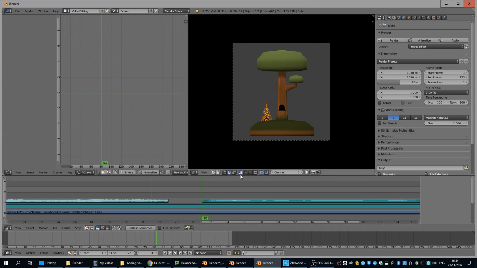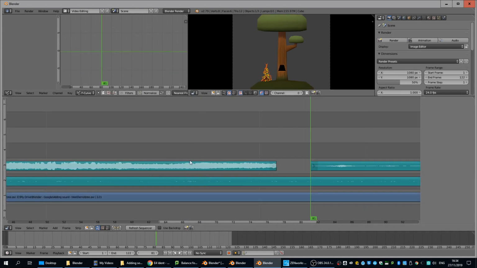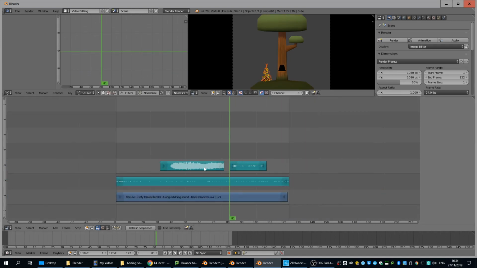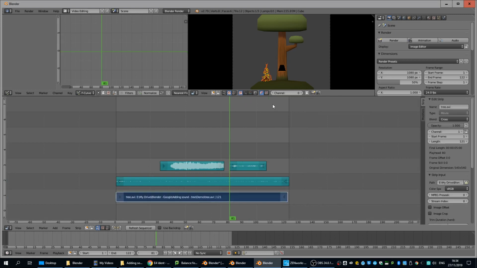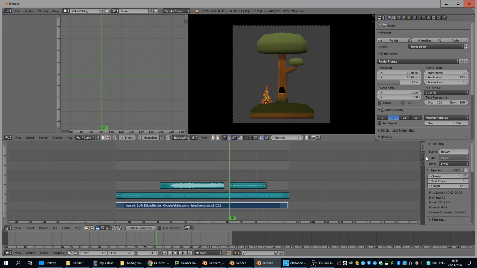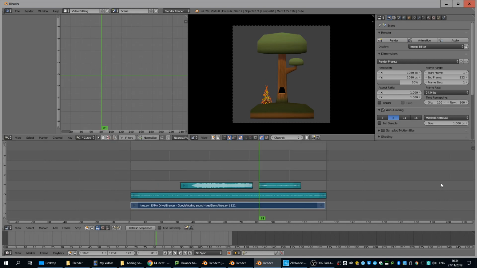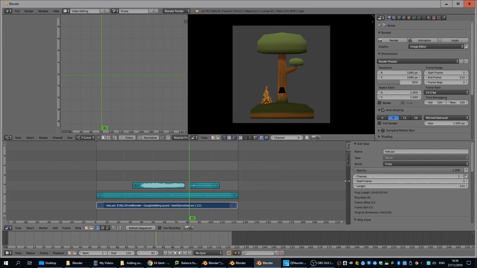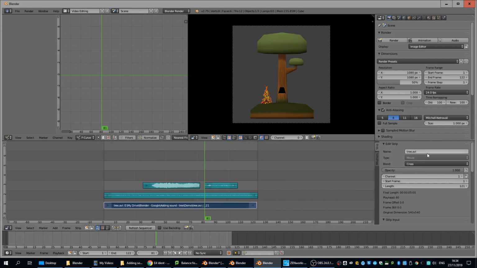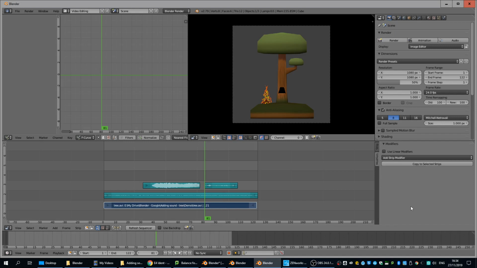All right, so the next thing I want to do, because I don't want to spend too long on this, is just add some simple modifiers. So we need to select the video clip itself here in the timeline. And if you don't have the toolbar open here, just hit N to bring this up. And we've got some properties of the strips here, but we also have this modifier tab. So we can add various different strip modifiers. So I'm just going to add a curves and some color balance.